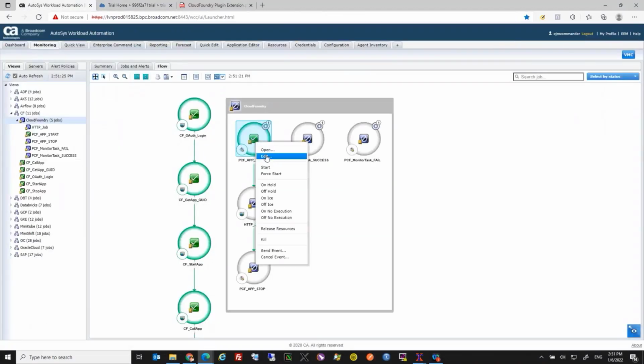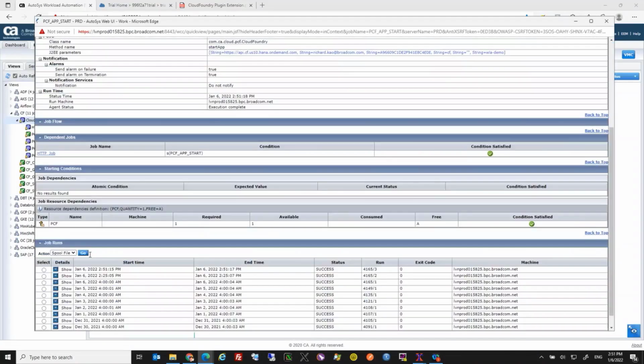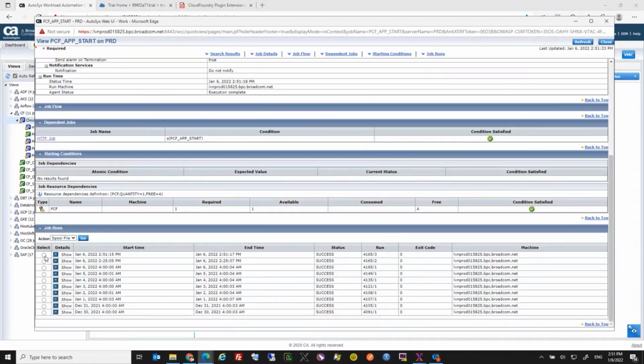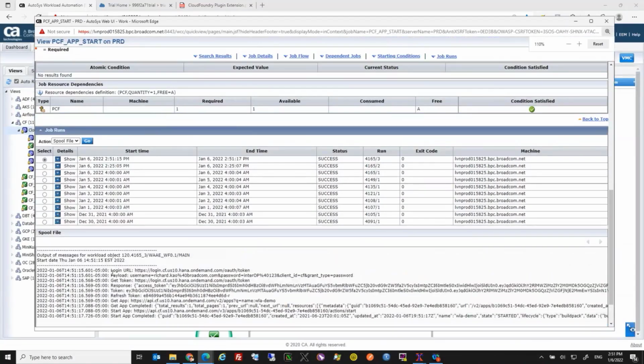We can take a quick look at the spool output to see exactly what the job actually did. So here, you'll see there is a login going on. It's actually doing an OAuth 2 login, so it has to retrieve a bearer token.